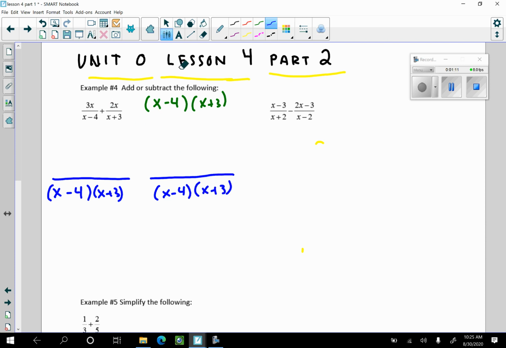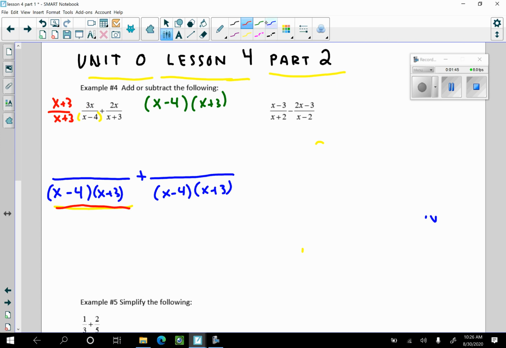And notice here, we want to make sure that we notice that we're adding these fractions, because on the next example, we're going to subtract some fractions. Now I have to realize, what do I multiply to x minus 4 to get x minus 4, x plus 3? I'm going to multiply it by 1 in the form of x plus 3 over x plus 3. That's just another way to write 1. And that's going to turn this guy into a fraction with x minus 4 over x plus 3.